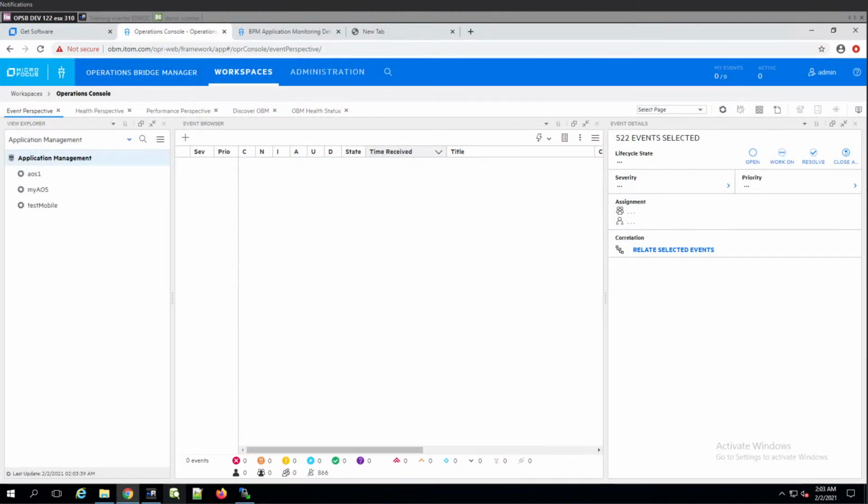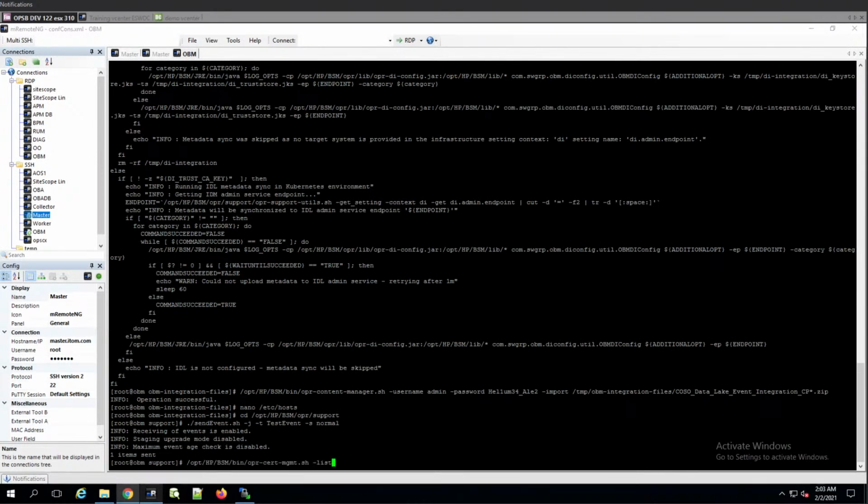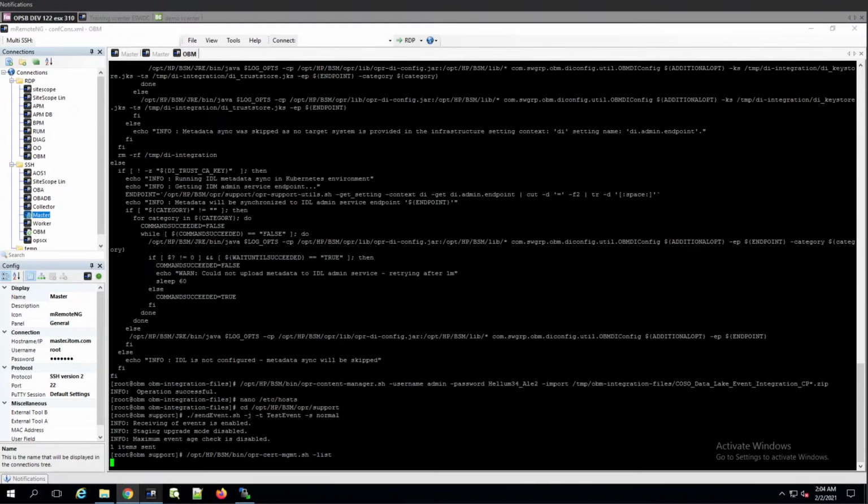Now let's configure the event analytics. There's a lot of configuration. So we go to OBM, and event analytics is basically the ESM, right? Is it ESM? Everything is confused in my head. Basically, it's the new correlation for events in COSO based on topology and whatnot. In order to integrate everything, we need to do several steps. And believe it or not, we just finished one third of the procedure.